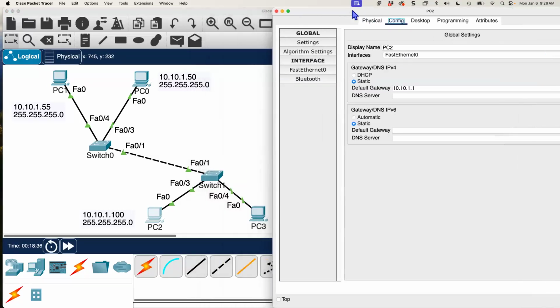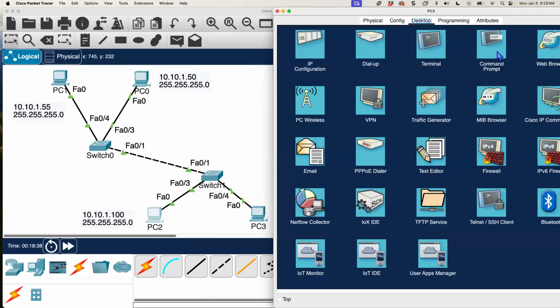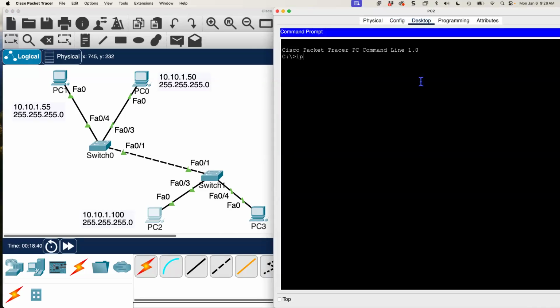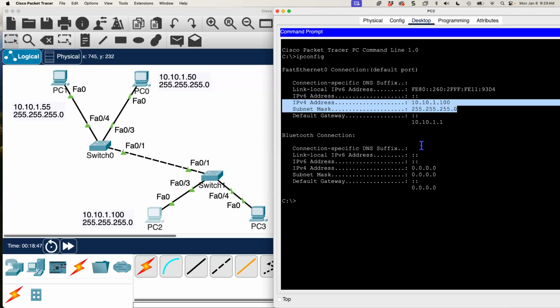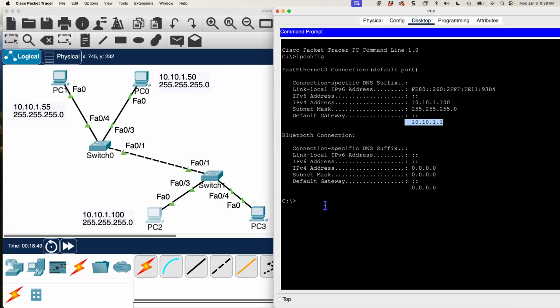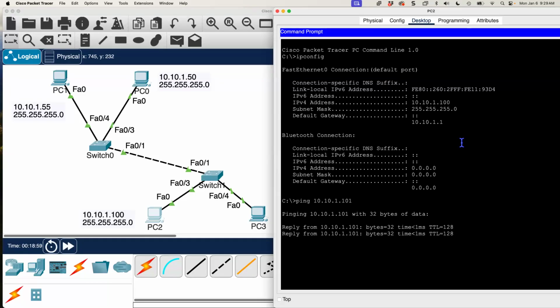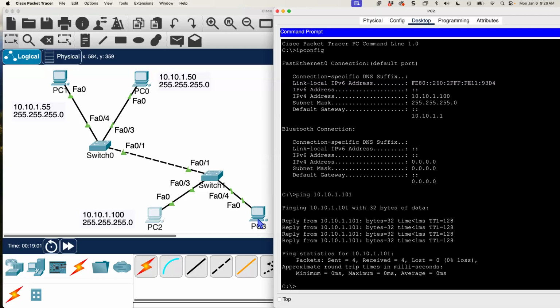Okay. Well, let's go here to desktop, command prompt. Again, let's verify my IP addressing information. That all looks good. Okay, so let's do a ping to 10.10.1.101. That's PC3's IP address.